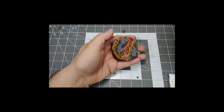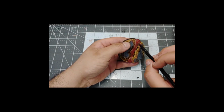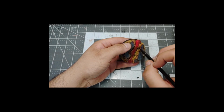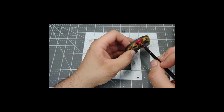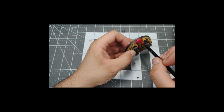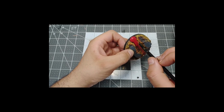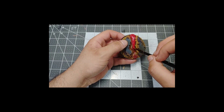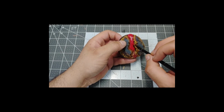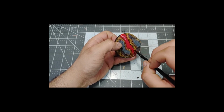It doesn't have to be perfect because wet blending can be a bit more difficult. But for purposes of this, we're going to go real simple. Want to mix up your Mephiston Red, one part paint to one part water again. Make it flow really, really good. We don't want to dry it up too fast either.